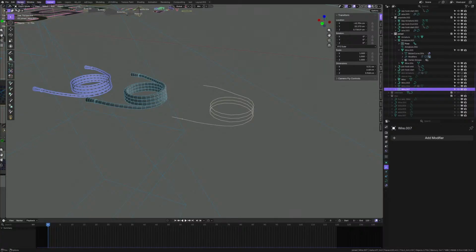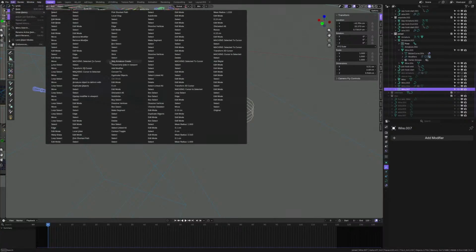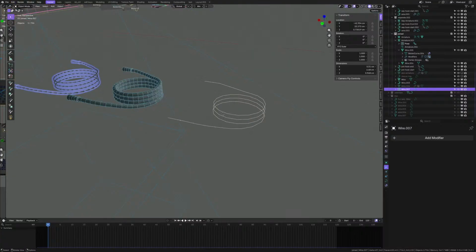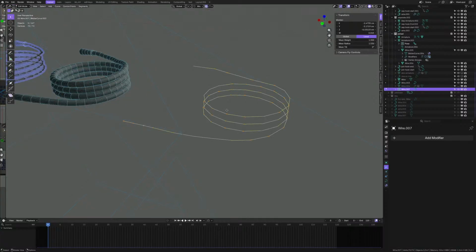Is this? No. Yeah, I dissolved some vertices here.